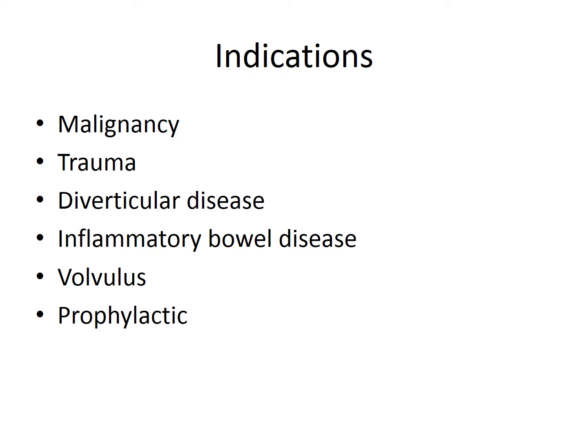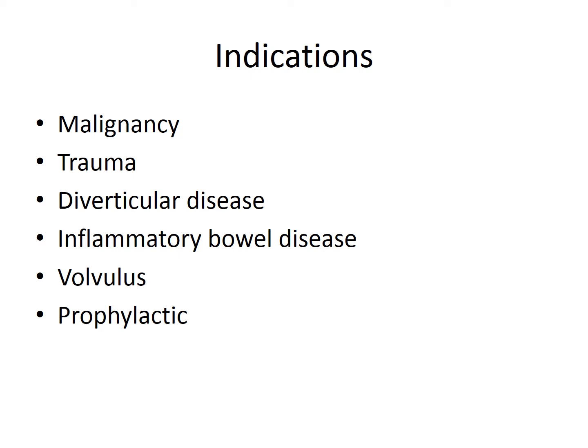What are the indications for colonic surgery or removal of part of colon? These are the common ones. Malignancy. This large bowel is one of the commonest areas in your gastrointestinal tract where you're likely to encounter cancers. As a part of trauma surgery, large intestine may be damaged, so we might have to take it out. And diverticular disease. It's a hernia-like outpouching of large bowel. You might have to take part of gastrointestinal tract as a result of diverticular disease.